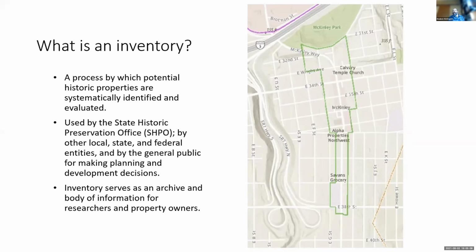And so this information, when it is uploaded, will be available to the public. It's actually going to be housed right now in the State Historic Preservation Office database. It's called Wizard. And so if you Google Wizard with an S, you'll find it on there. And it will lead you to the historic records that we have. And so this is just a small survey that we're doing in sort of our broader efforts to identify and protect our historic resources in the city.